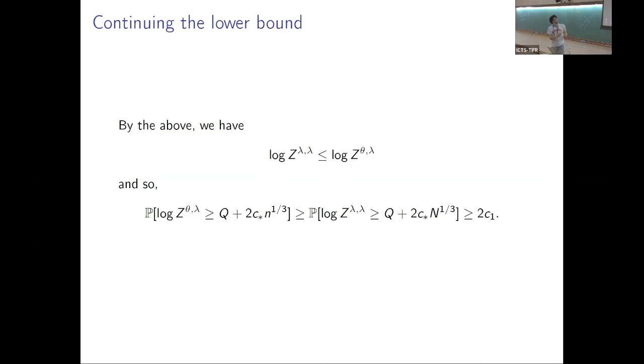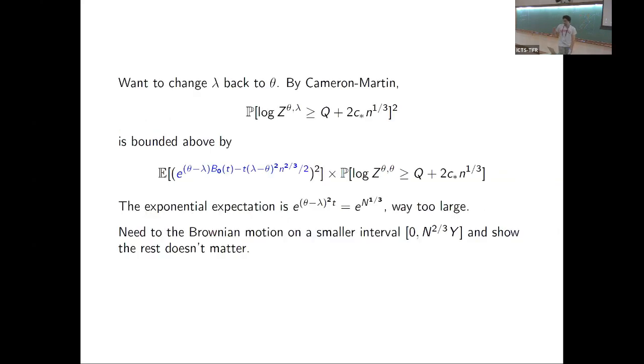First, what we're going to do is change the initial data parameter down. By the general monotonicity that we saw before, you're monotone in the initial data, but in the opposite direction: you're decreasing in the initial data. So if you decrease the initial data parameter, you actually increase the probability. That's for free. The only thing left is changing the second parameter, the parameter that's coupled to positive times.